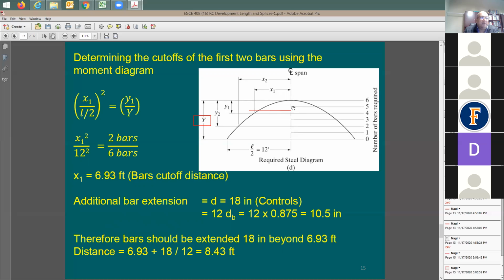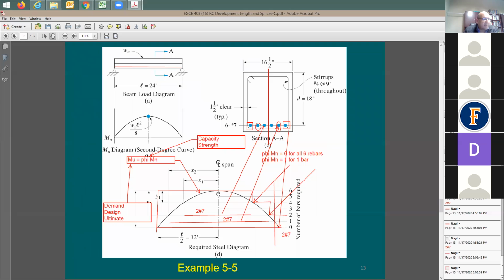But because of the moment diagram and the capacity diagram, someone's going to say, where's this capacity diagram? I'm going to say this is the step in red that you see here. You can call this the capacity diagram, and this black curve is going to be the demand diagram. So when I compare this to this, I said, well, I need to stop the rebars at least at 8.5 feet from this point, right? But I want to be sure that this is going to be covering the development length. And the good thing, development length is only needed like 2.2, let's say 2.5 feet. And for the stepping, for this demand capacity, I need 8.5 feet. So I'm going to go with 8.5 feet.